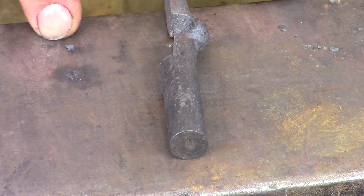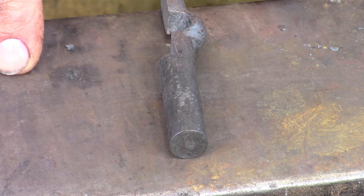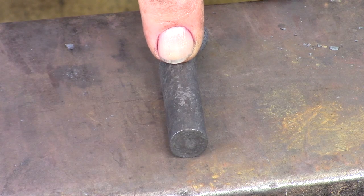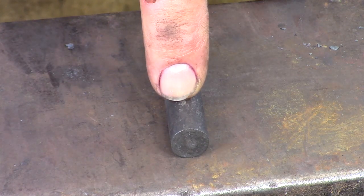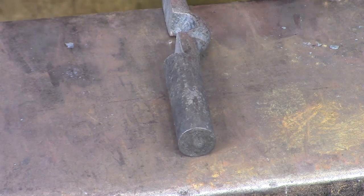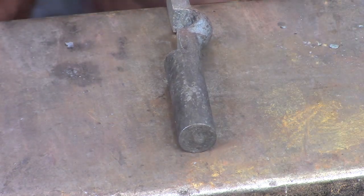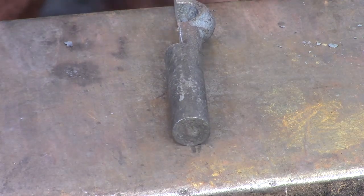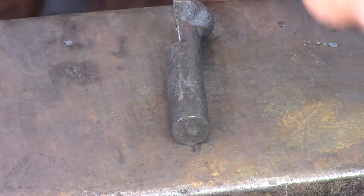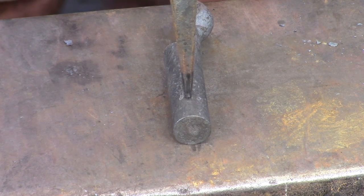Let's have a look at some of the physics that's going to go on while we're punching and drifting the round bar. Firstly, the round bar is not square or flat. Square or flat bar has a flat surface and will resist the punch. Round bar does not have anything to resist the punch, so the top surface is going to get damaged by the punch on the first blow. If we know that's going to happen, why not just give it a slight whack? That creates a slight flat — it's going to happen anyway — and the sides are parallel. That gives us a place to park the slot punch and the ability to see that we are running true along the center line of the bar.